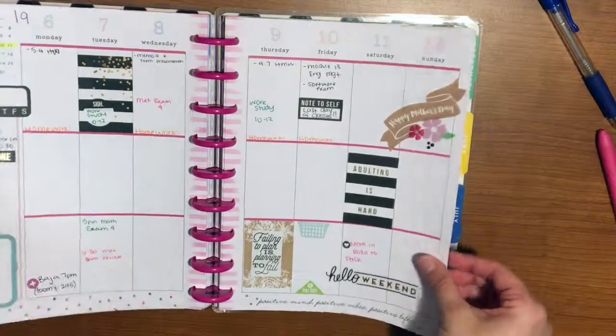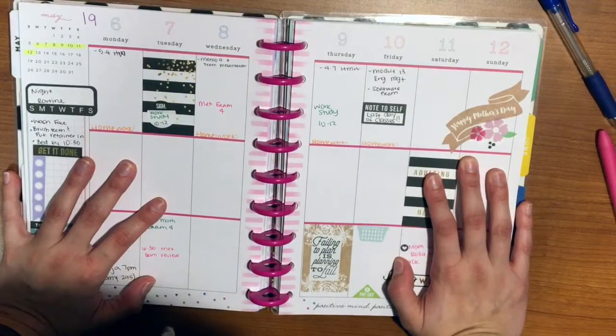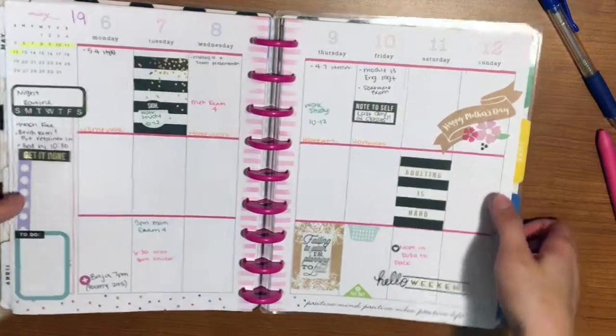I like it. And yeah, so this is kind of how I organize my life and how I like planning. Actually, I'll admit, I haven't used this many stickers before, but it really does make me happy. So, hence why I have a happy planner.